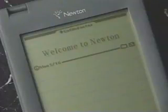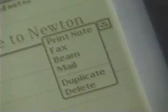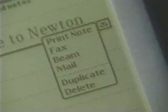The bar also has two buttons: the Folder button, which you use to file your note, and the envelope button, called the action button, which you use to print your note or to send it as electronic mail, a fax, or beamed information. You also use the action button to delete or duplicate the note.